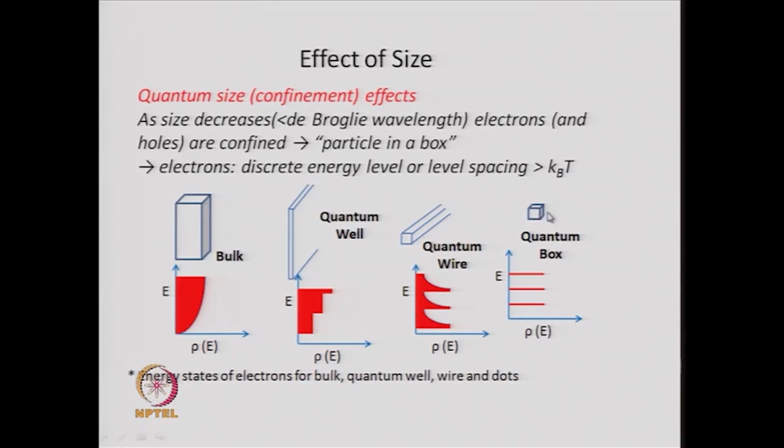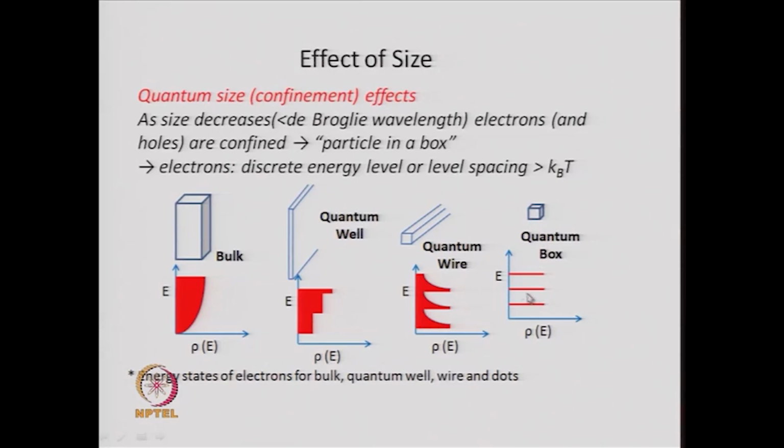In all 3 dimensions it is now constrained, it is confined, that is why we call it quantum confinement, because the electrons are not allowed to move outside this box. The dimension is so small, because the electron cannot go out of the particle, and the particle is a nanoparticle. So, the electron has to be within the nanoparticle. So, you have got a quantum box or a 3D quantum object. This is a 2D quantum object, this is a 1D quantum object, and it is a 3D quantum object. This is a 3D bulk object.